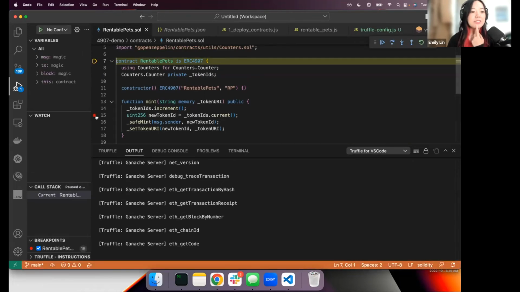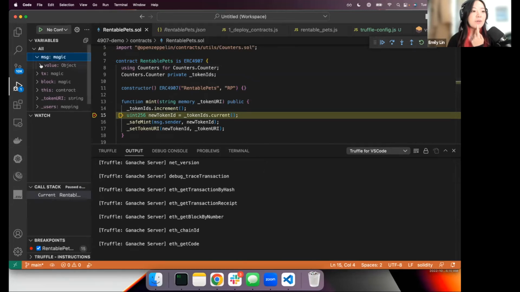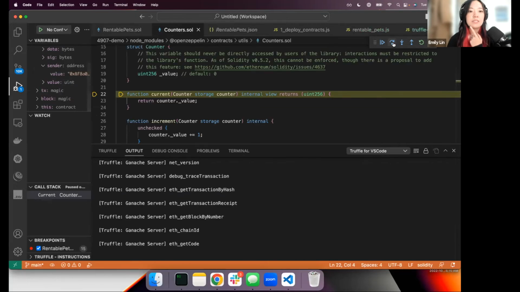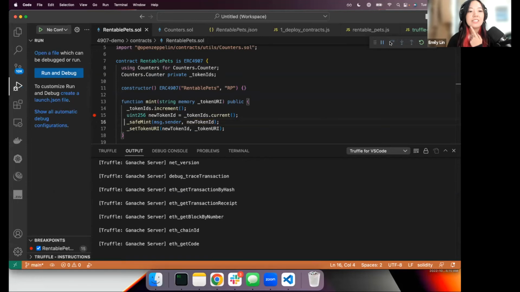And same idea. You can go here, set breakpoints, hit play, have all of the information that you care about, like who's the sender. If you didn't know what the token URI is, you can just do that. You can step over, step in, do other things, step out, etc.